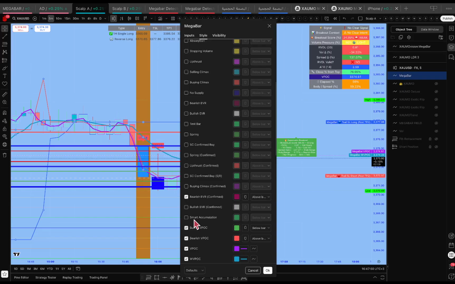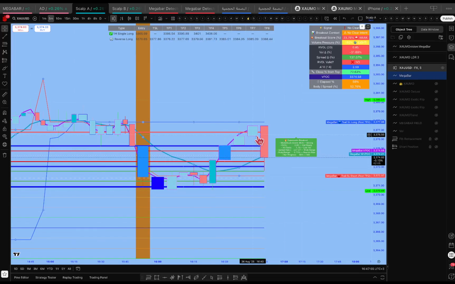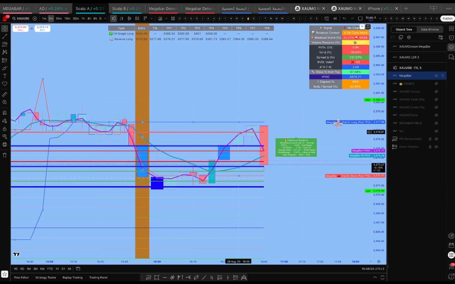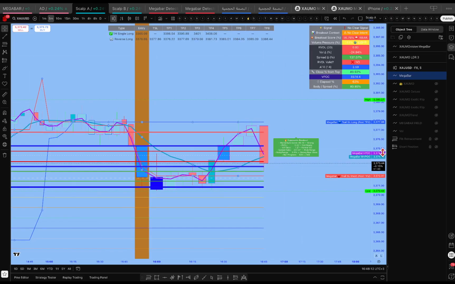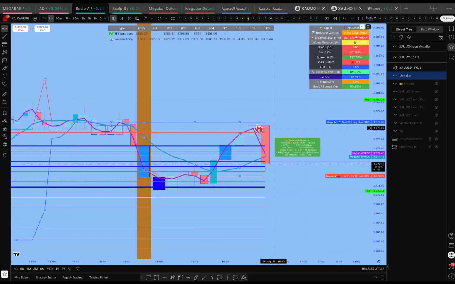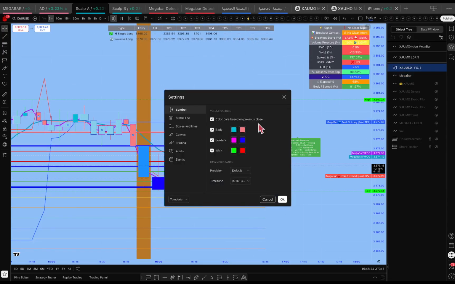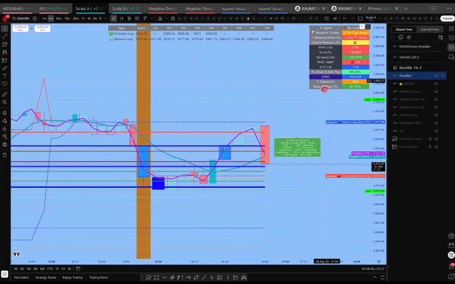Bullish. So here's good. What you have here is the mega bar VPOC, and you have the mega bar WVPOC. Once you cross that level and cross back down, it's reversing. And okay, that's interesting. Once you see here, you see mega bar trail stop TP2. If you're going long, this is your stop loss for a long position, and this is your stop loss if you're going short. So we have the stop loss based on those levels, and you can, oh, oops, here you go.